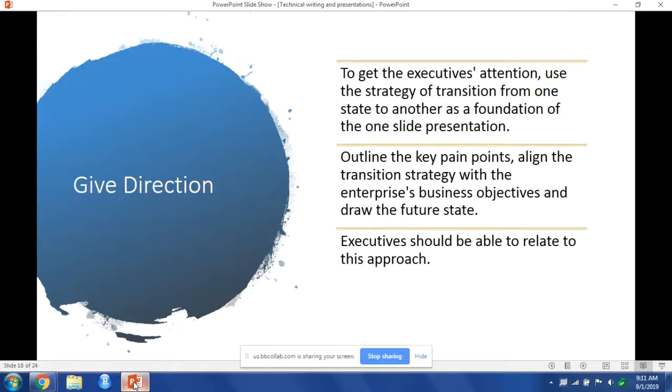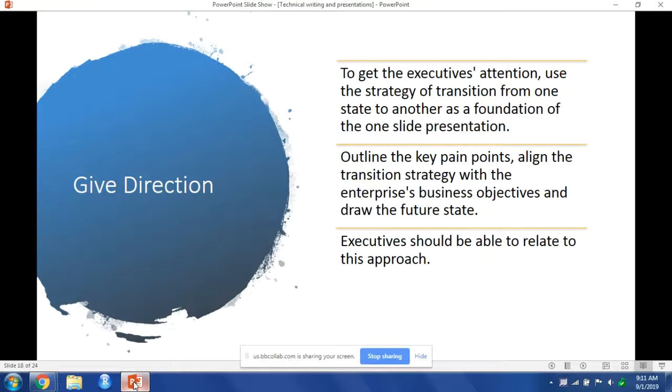The next point is to use good transitions as you move from one point to the next. Also, try to align what you are saying to business objectives. This comes back to that persuasiveness in your executive summary. This is also good when you're interviewing for a new job. If you can align your answers to the interview questions with the business objective, you will increase the likelihood of getting that job.